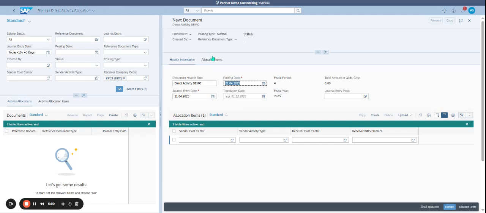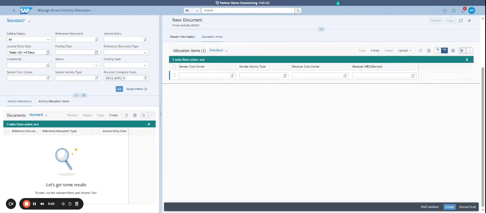And then allocation item. Here we are. I repeat again, we define the transfer.